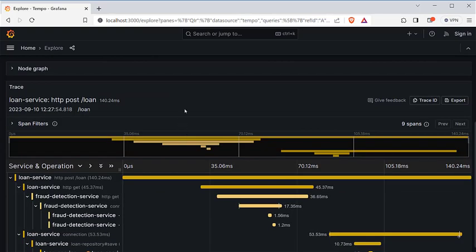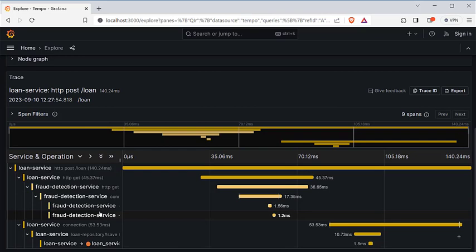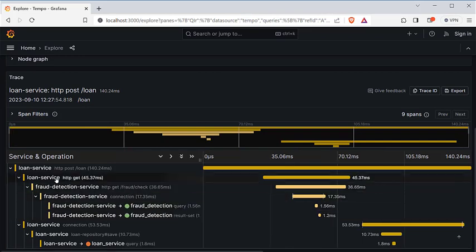Here you can see all the calls for the distributed tracing. For the post endpoint, you can see that the request originated from the loan service, and then there was a GET request from loan service to the fraud service, and the fraud detection service received this request, and then it opened a database connection. This is where our data source Micrometer Spring Boot dependency comes in. It creates the tracing information also with the database connection.